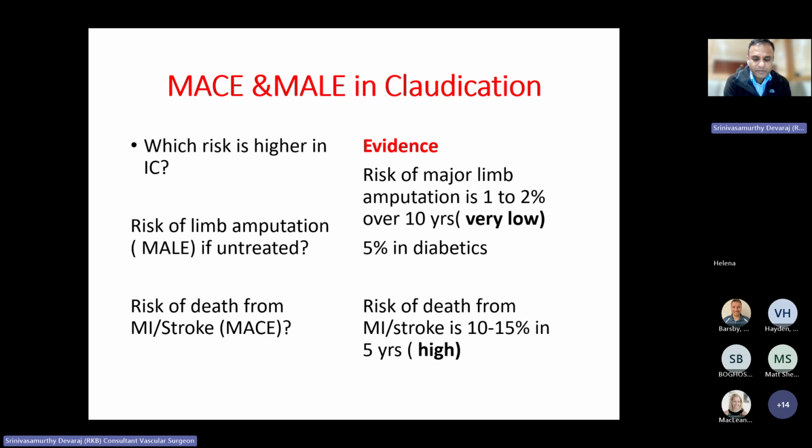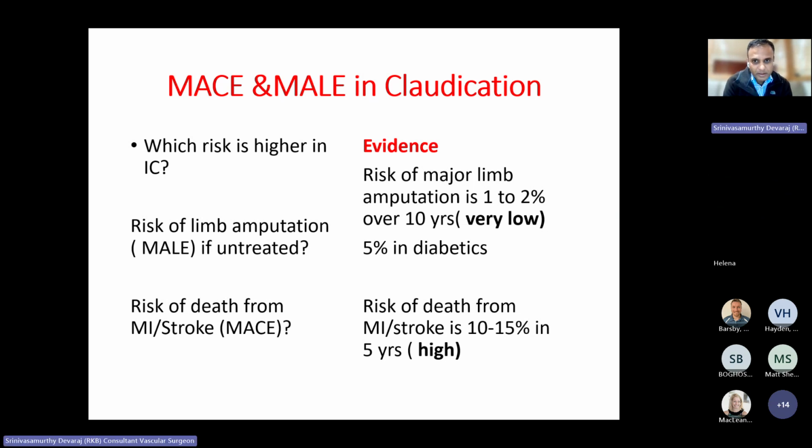So these are some interesting facts about patients with intermittent claudication pain. Now, I'm sure if I ask you to guess what is the main risk in these patients with intermittent claudication, because often patients, when you say they've got peripheral arterial disease and blocked or narrowed arteries, are worried about whether they're going to lose their leg if something is not done about it.